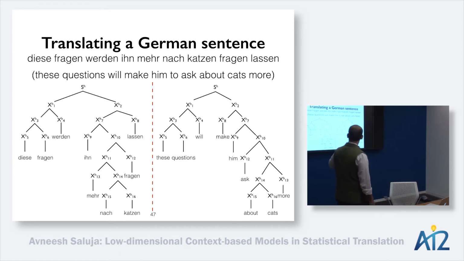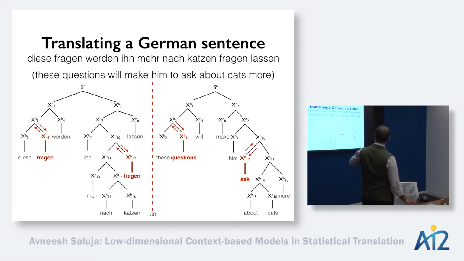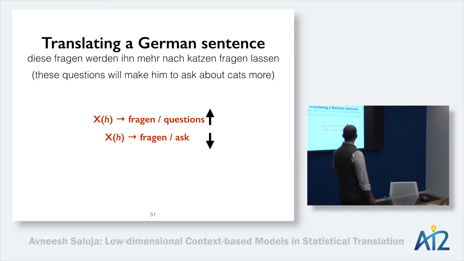So we have only a single non-terminal in our grammar, that's X, but then we augment it with latent states. Say the latent state size is 2, so they have 2 particular configurations. The basic idea is that we'd like to encode the context of a rule in these particular latent states, such that when we come up to test time, and we see that our latent state configurations are as follows, we might marginalize over our latent states using some form of the inside-outside algorithm, in other words, a generalization of the forward-backward algorithm for trees. So we'll marginalize over those latent states that I mentioned. And ideally, during marginalization, we should find that in the first case, the translation of fragen to questions should be preferred over the translation of fragen to ask.